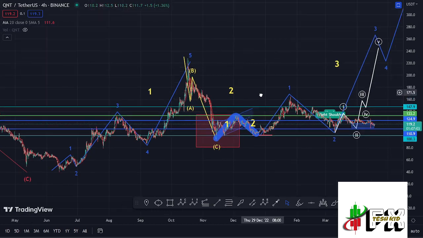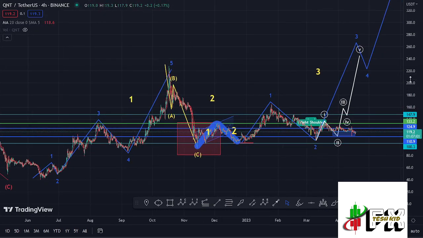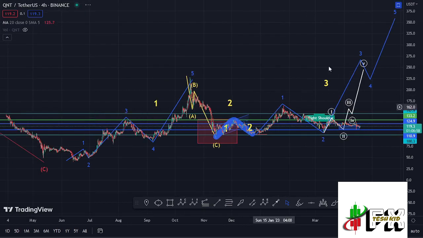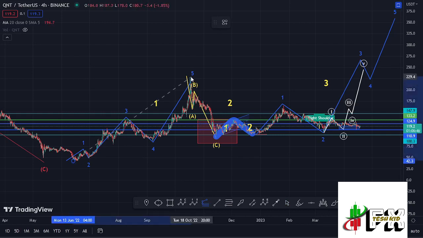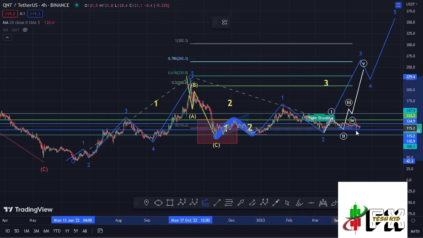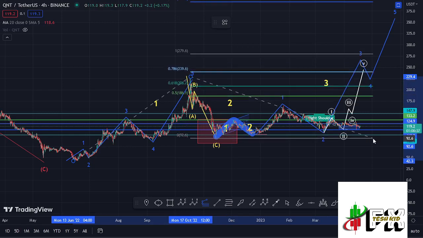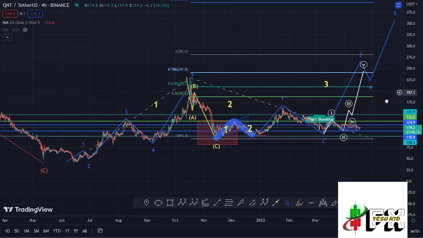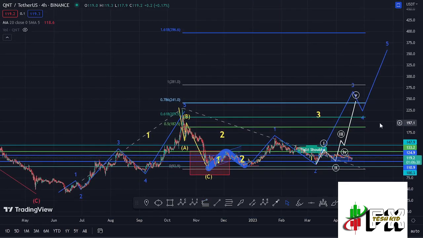Now my primary scenario is that whatever we are seeing at the moment is the start of an impulsive wave to the upside in the formation of this wave 3, and giving you target areas in the formation of that wave 3 by connecting the Fibonacci from the low of the first wave to the high of that wave 1, then dragging the fibs to the low of the second wave. That now gives me a target area in the formation of that wave 3 at the fib level 1.618, and that is at around the $396.6 mark, and that is the minimum that we can expect this wave 3 to the upside to do.